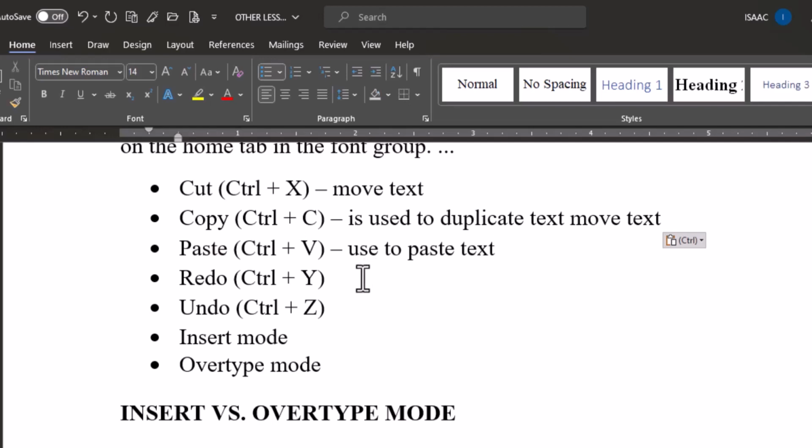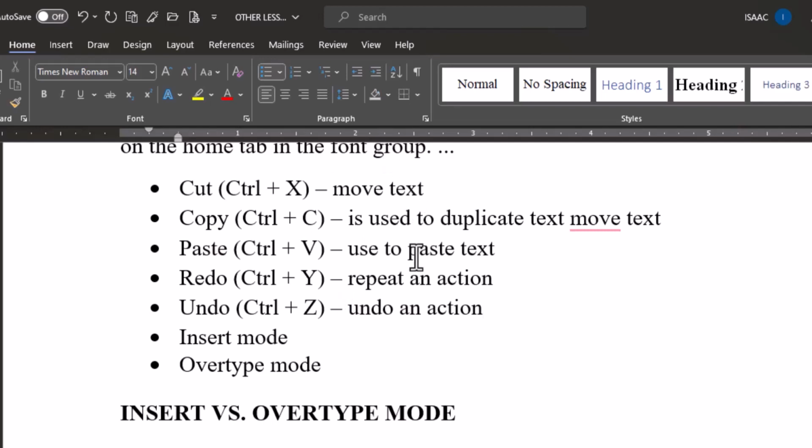I may ask you one day, you want to redo, which is Ctrl+Y, and then we use redo when we want to repeat an action. Very good. And then the Ctrl+Z is used to undo an action.